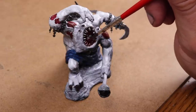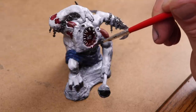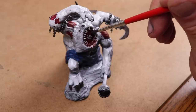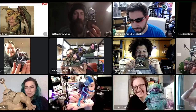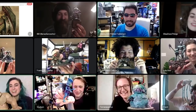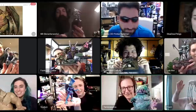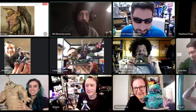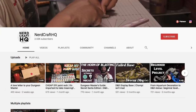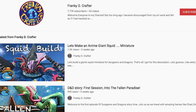I didn't have time to do a Golden Demon level paint job on this, but I got some nice color on there in time for the second call where we all revealed our monsters to each other. And wow, everybody made something really cool. It's so fun to see all the different takes that people did and pick out the different monster parts and recognize what people's different approaches were. So make sure when you're done this video, you go check out these other creators. I'm gonna link to a playlist of everybody's videos, and I'm stoked personally to watch them all. It's gonna be wicked.